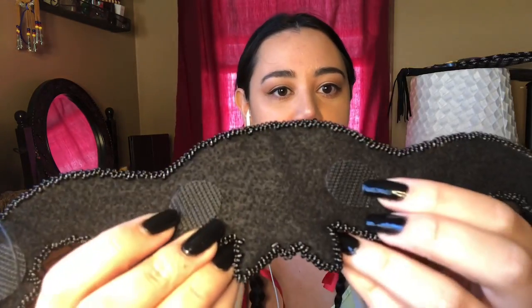A little trick is I put some Velcro on the back. So I just line it up in the middle and then I tie them in the back. Probably should have mentioned that just about everything in this regalia is constructed by me, except for this next part.